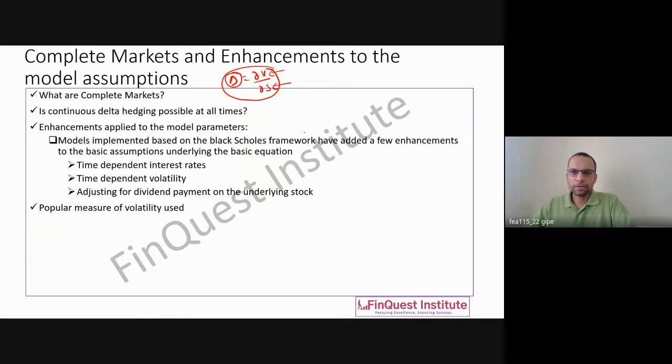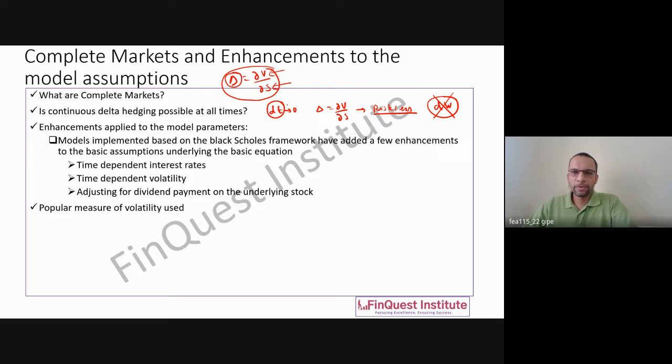In our setup, we had taken a very small time step, in the limit dt tending to 0. And in this small time step, we had chosen a value of delta to be dV by dS. This resulted in our portfolio becoming riskless in nature, because by choosing this value of delta, we were successful in eliminating the dW term, which was introducing randomness. So this had vanished. That is, my portfolio became riskless in the time step dt by choosing delta to be equal to dV by dS. That made my portfolio riskless in this time step.